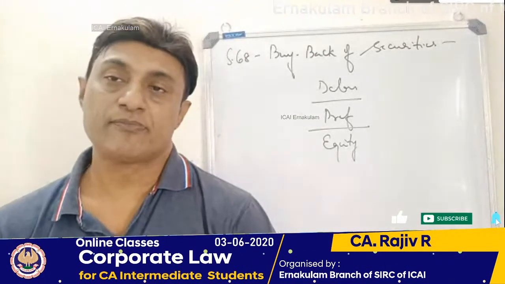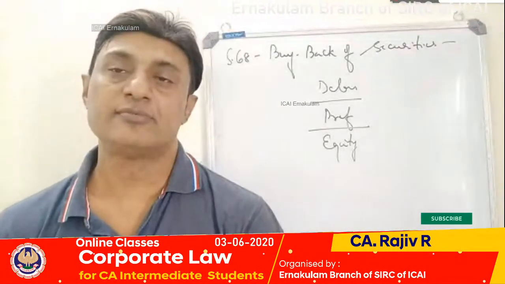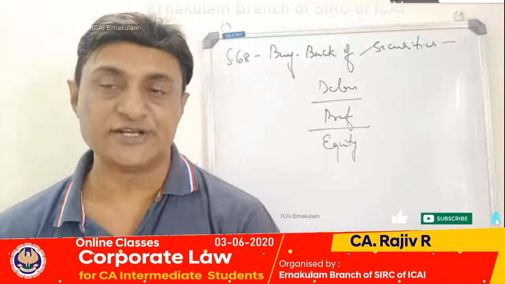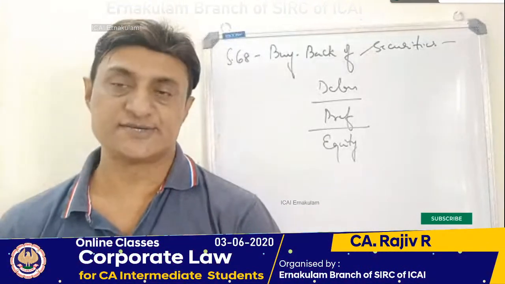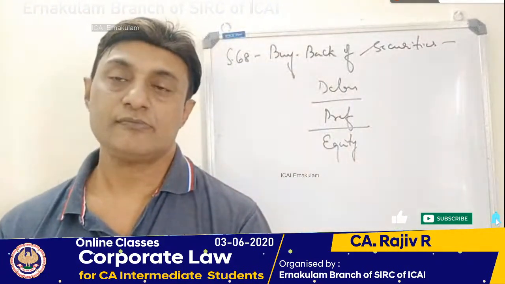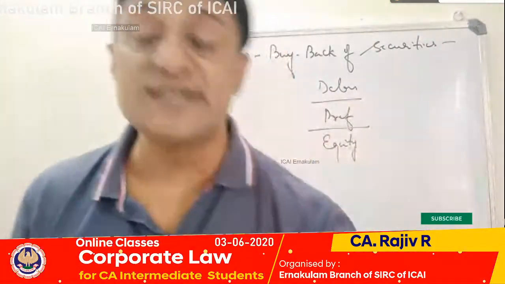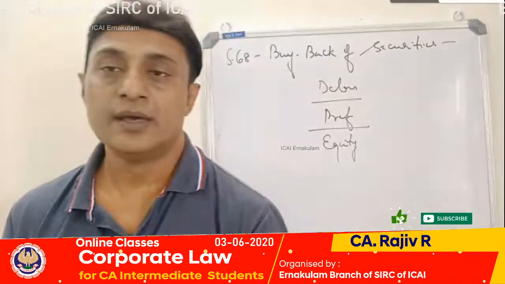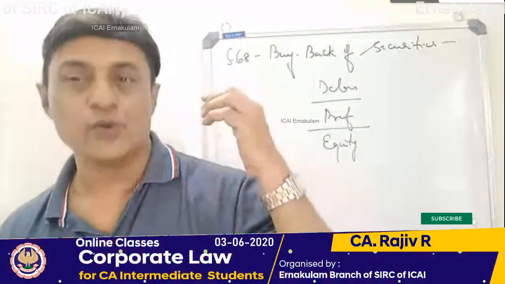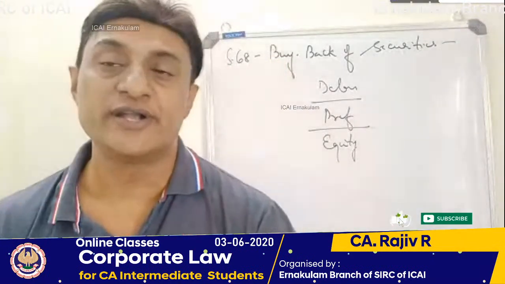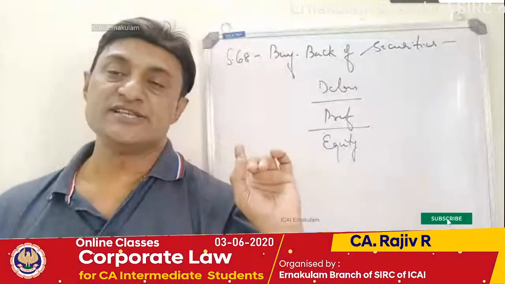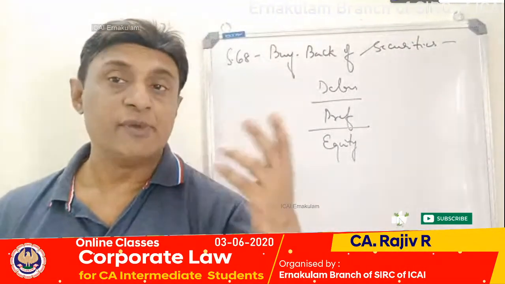Nobody wants equity. Everybody is looking for debentures because it is safe, or preference shares because it is safe relative to equity shares and also gives you certain assured returns. It combines the features of debentures and equity shares. Nobody wants equity shares for various disadvantages. Section 77A was inserted in the Companies Act 1956 to take away two important disadvantages of equity shares. One big disadvantage of equity share capital is irredeemability.